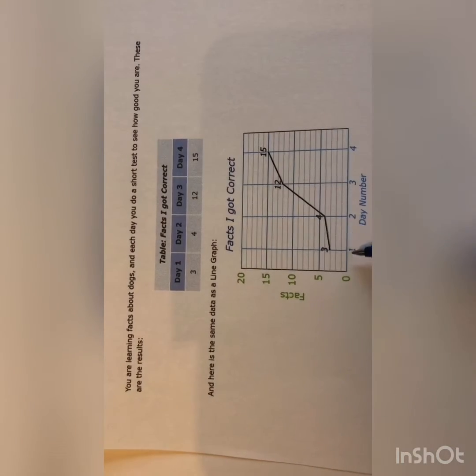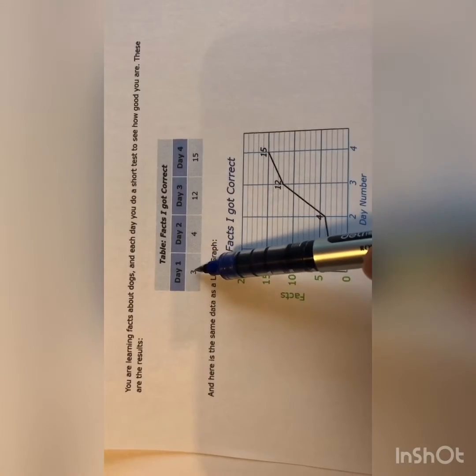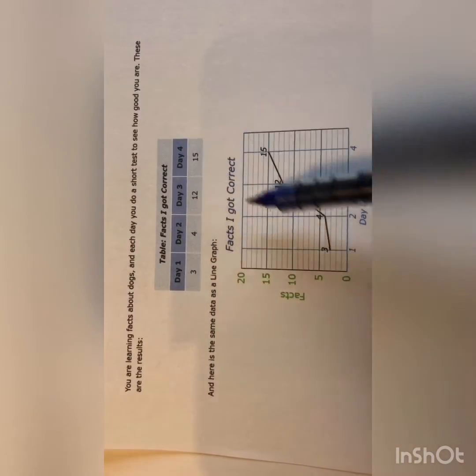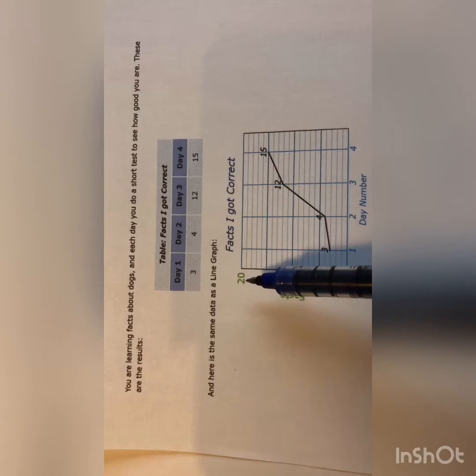The time here is the number of days, and you'll see they're plotted down at the bottom. And the facts are the things that change, and they change over time. So the things that change go up this axis. This axis along the bottom is the x-axis, and this one is called the y-axis. The x-axis are the things that stay the same, the different time points, and the y-axis are the things that change, okay?